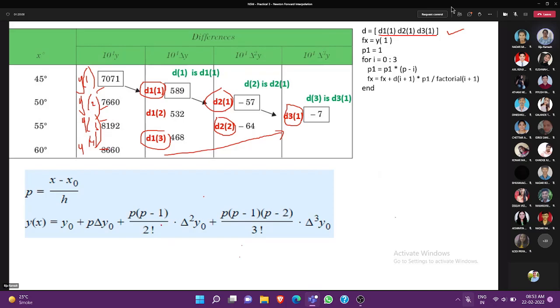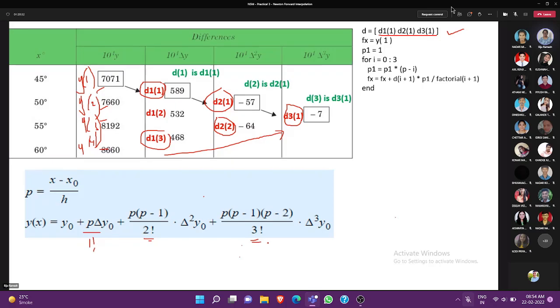Okay, so here we also need in each expression, this is p by 1 factorial. This is p into p minus 1 by 2 factorial. This is p into p minus 1 into p minus 2 by 3 factorial. Okay, so we need the factorial also. For factorial in Scilab, you have a ready-made built-in function, that is factorial.